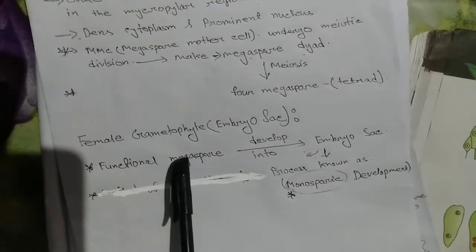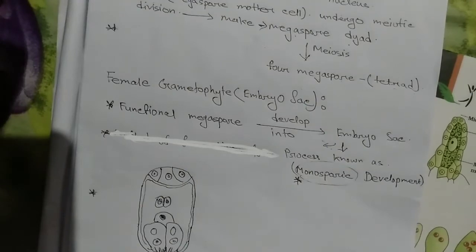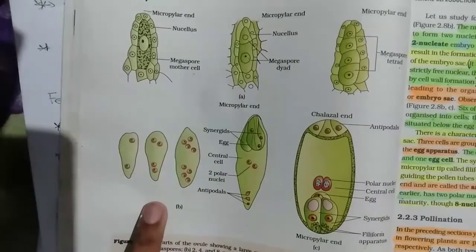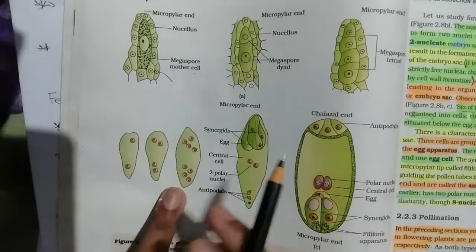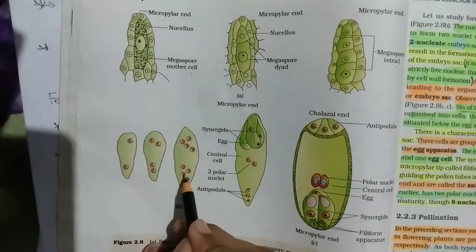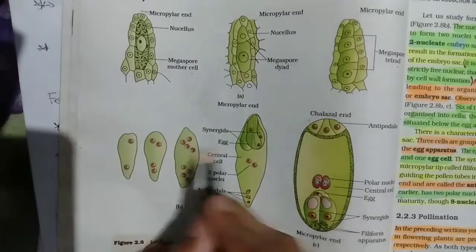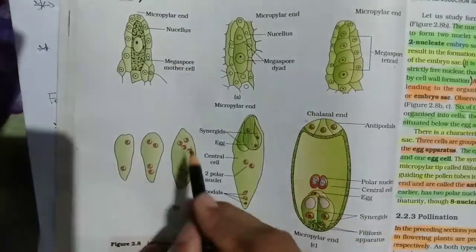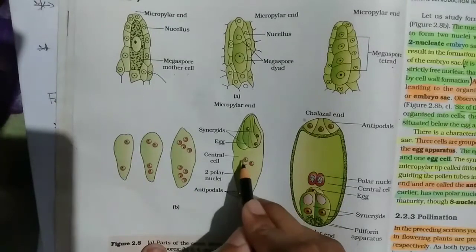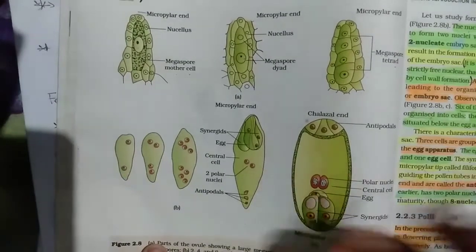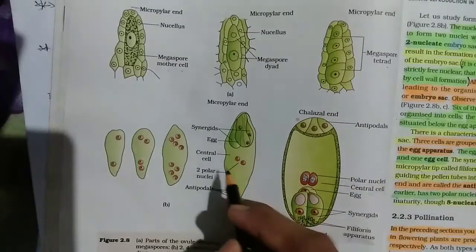Megaspore থেকে embryo sac produced হচ্ছে. Through meiotic division from a megaspore, the 8-nucleate stage is reached, and then 3 nuclei move to this side, and the other 3 to that side, and 2 nuclei from both of them are present in the midway. This is known as polar nuclei.